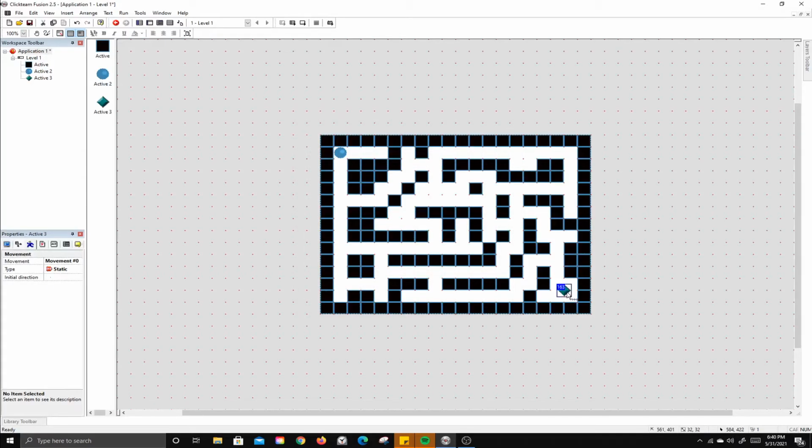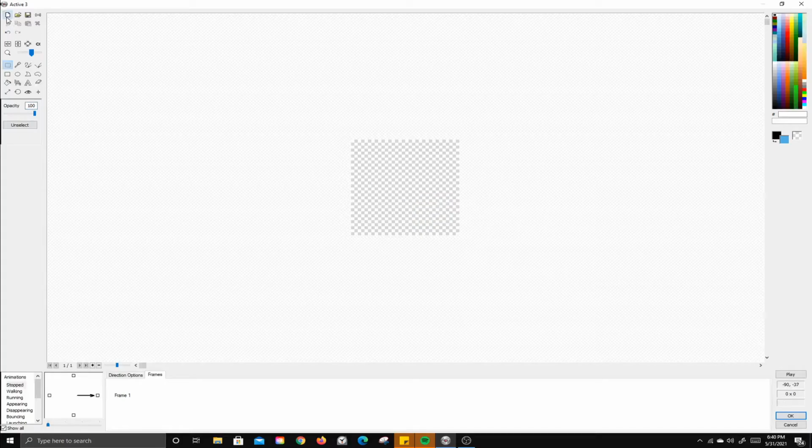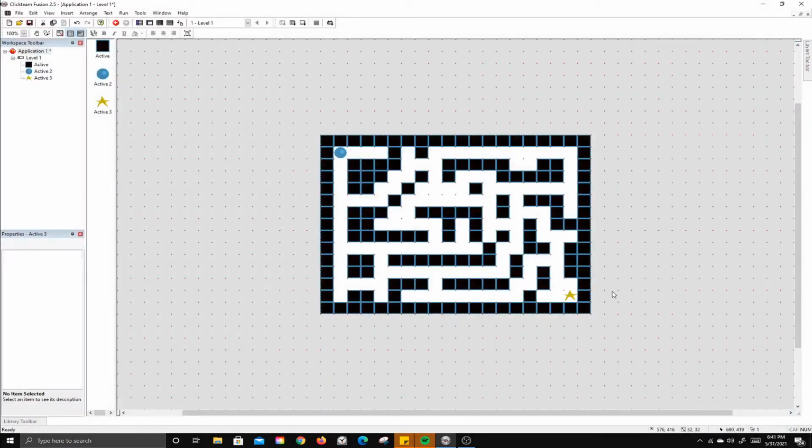I'm going to double click and we're going to clear this. And just to make this fast, let's just quickly draw some sort of star. And that's where we're headed to, is that great looking star. I'm going to take my paint bucket and try to fill this in very quickly. So that's where we're going, is to that star. Okay, that's our goal. All right, so when we get there, we're going to have the game end, right?